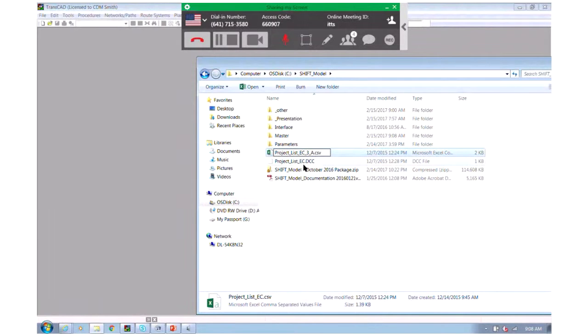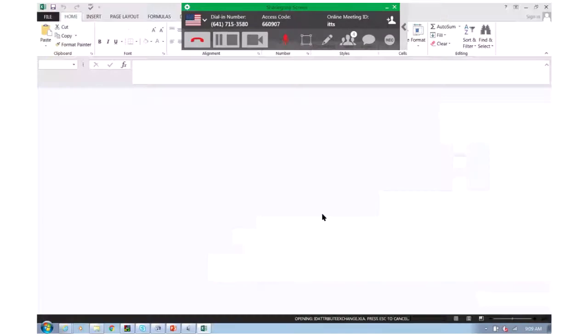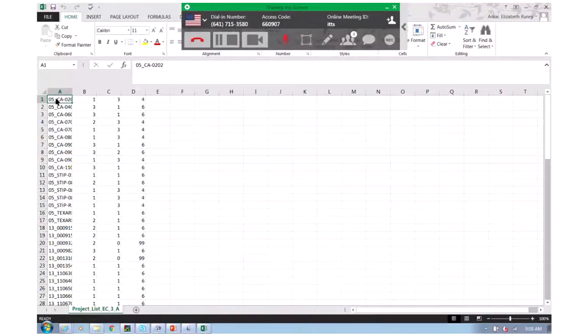You would need to do that for the CSV file and the associated DCC file, which TransCAD creates, which has the field names. If I open it in Excel, it's not going to show the field names, but if I open it in TransCAD, it will, because it'll reference that .dcc file.